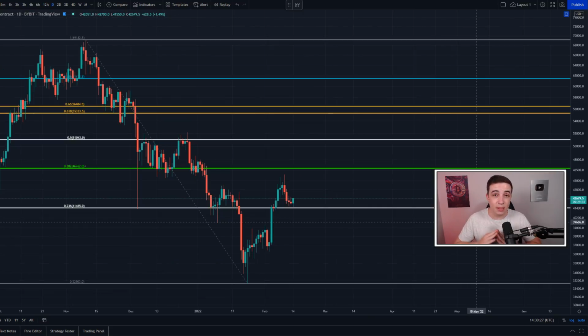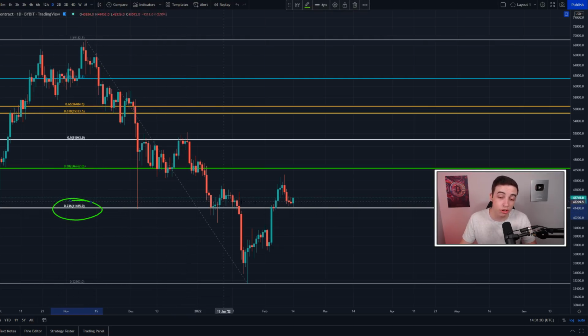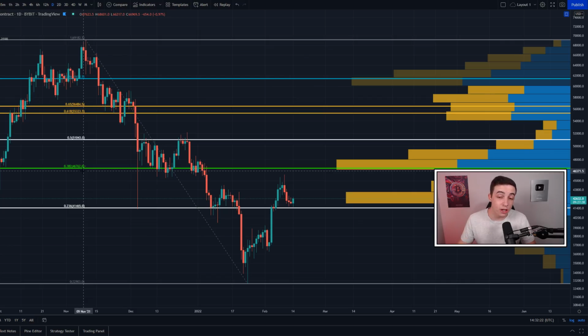And now looking at some important levels here on the daily time frame on the linear scale for Bitcoin, currently we are finding support along this previous 23.6% Fibonacci level, which is coming in at around 41,500. And then according to the 38.2% Fibonacci level and this previous point of support and this massive cluster of volume here in the VPVR indicator, we have some massive resistance for the Bitcoin price coming in at around 46,000 approximately.